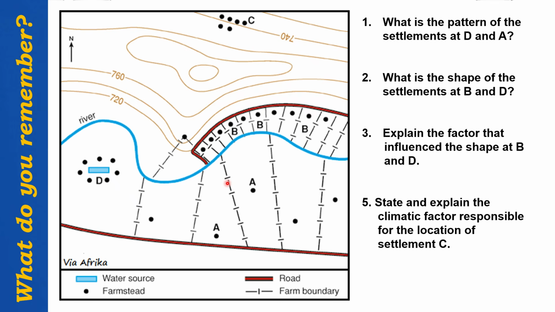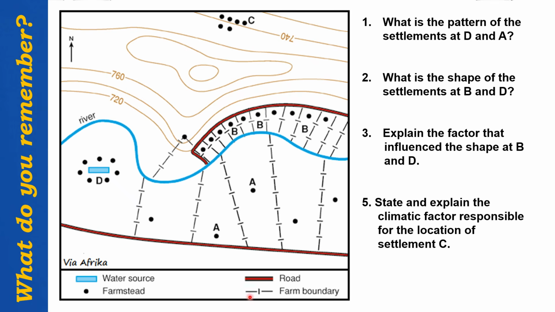Okay, now let's do a short activity on this topographic map to see what we remember. Firstly, when you're given a diagram, you need to analyze what's happening. We have a key. This blue part is a water source. So there's settlement around a water source, around a wet point. And there's a lot of buildings there, so it's nucleated. And then these black dots are farmsteads. Then this red part here represents our road. So we have settlement here along the road. So it's linear, it's along a line.